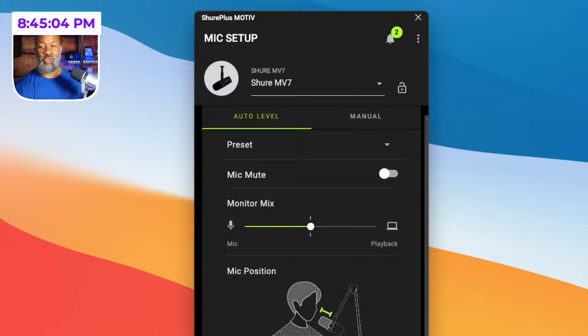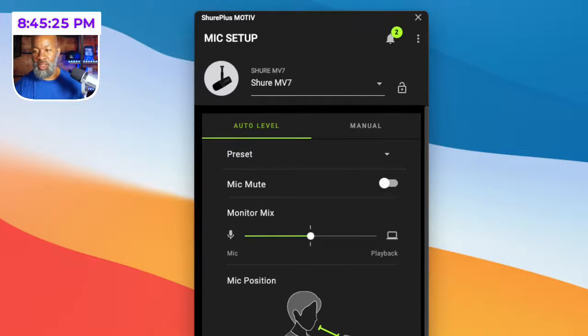Near is for if I'm about 6 inches away or so. Far is if I go back further and I'm obviously farther away, but then it adjusts so that it picks up the audio that way as well. So let me know what you think about this one.